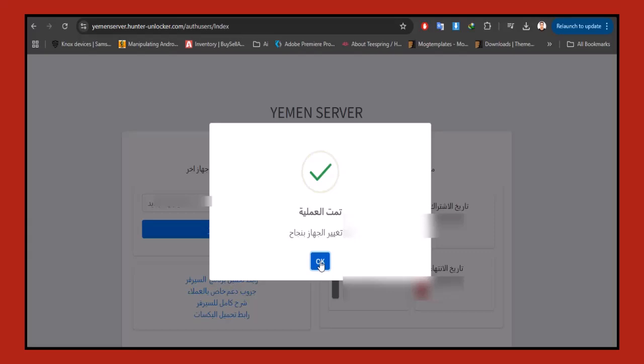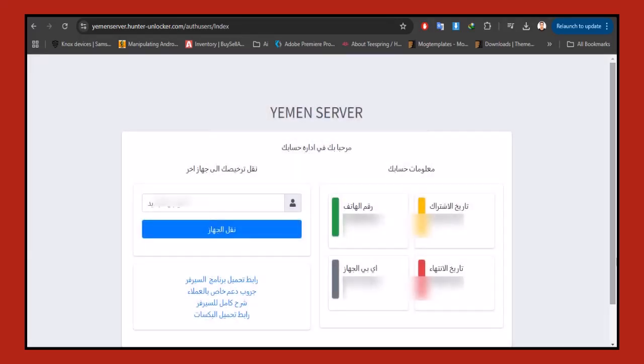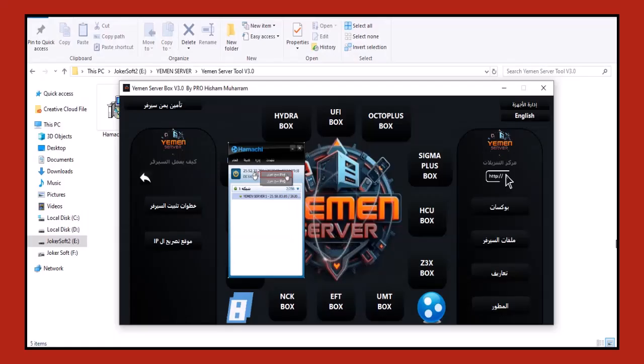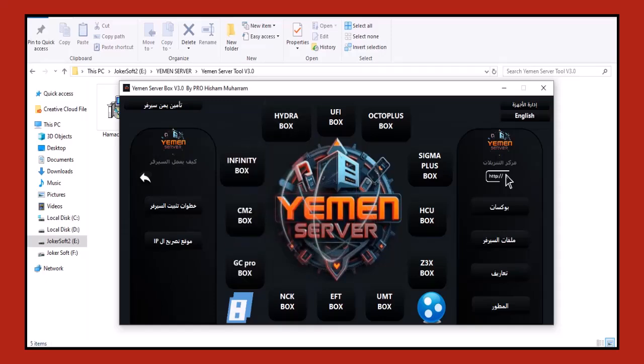As you see, the IP address changes, without any problems on the new computer.